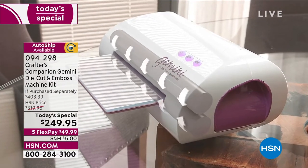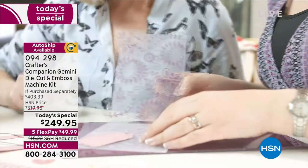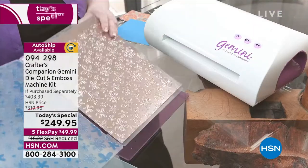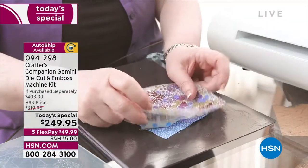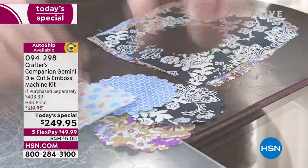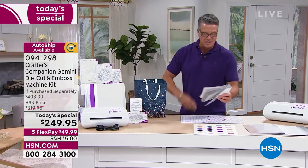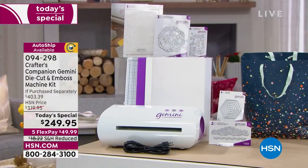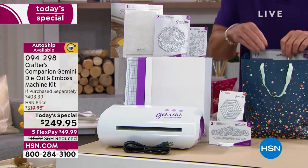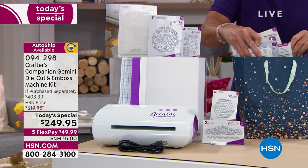This is our Crafter's Companion Gemini Die Cut and Embossing Machine Kit. You are seeing this way before anybody else. Not available. We have an exclusive right now. Not only that, we're throwing everything in to make the kit even more special. In fact, if you are just going to get the machine, you're at $300 already. We are $50 off. Plus, we're adding in all kinds of other great stuff. 18 different sets of cutting dies, folders, stamps. There are so many different things that go in. In fact, here's the kit over here. We've got a goodie bag right here, which is loaded with all kinds of great stuff that you're going to be able to utilize in conjunction with your machine.